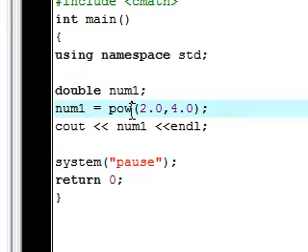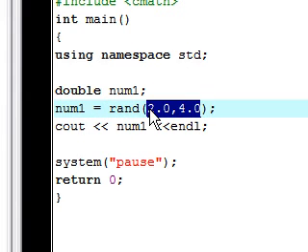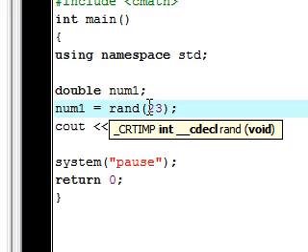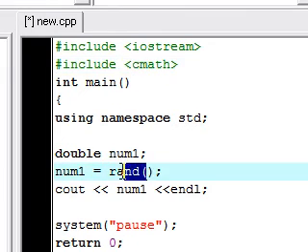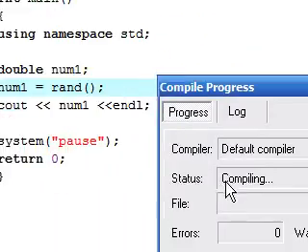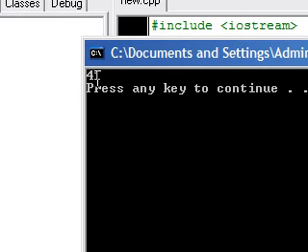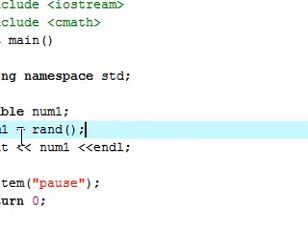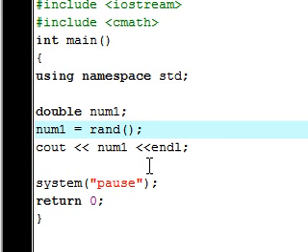But let's say there's a math function with no arguments, such as the random number function. To do that, just type in the word rand, and this will provide a random number to our user. And as you can see, you don't need to type in a number or anything like that, because our cmath library is going to make a random number right for us. So let's compile and run. Hopefully I don't have any errors. And the random number it generated this time is 41. And that's just a random number, it didn't come from anywhere but space.